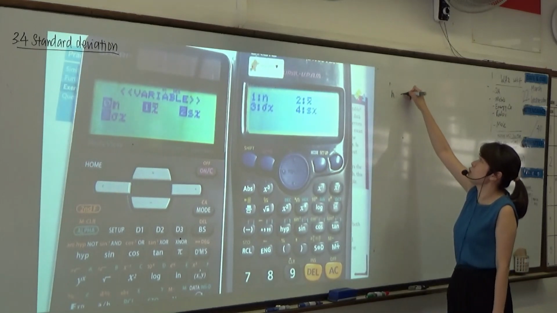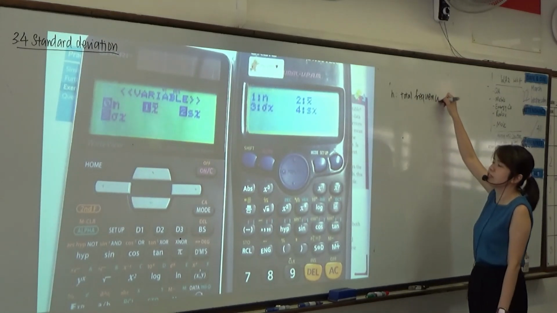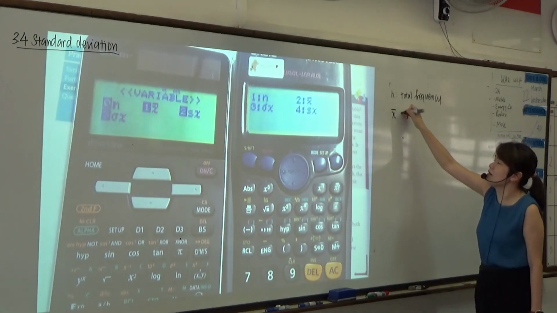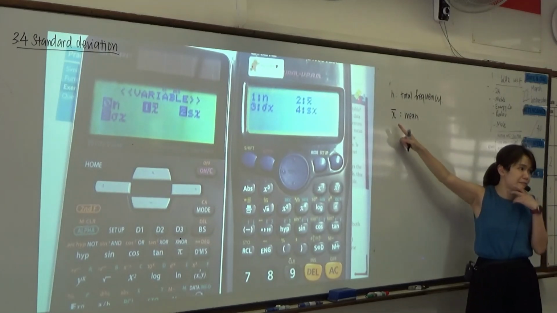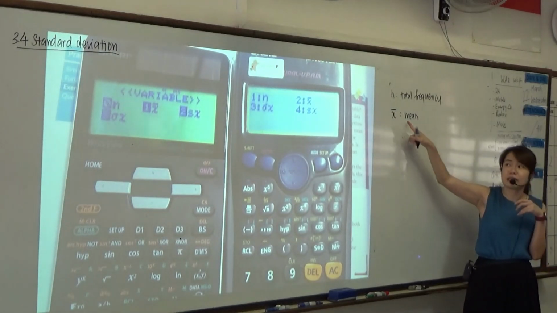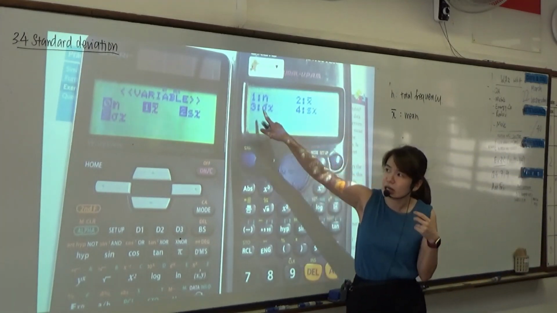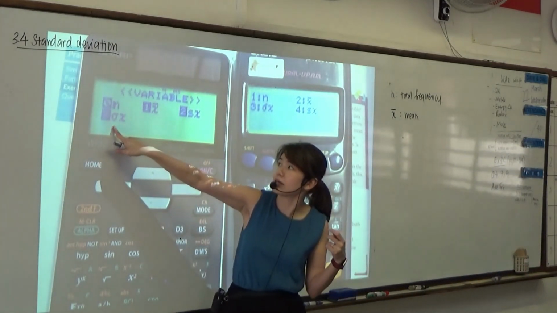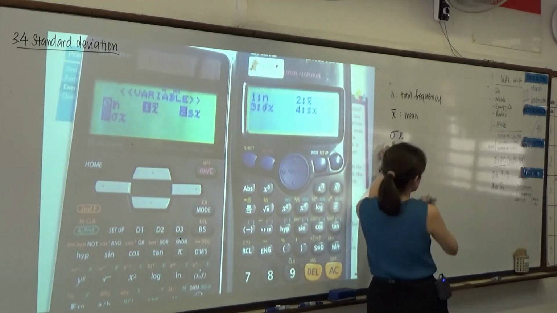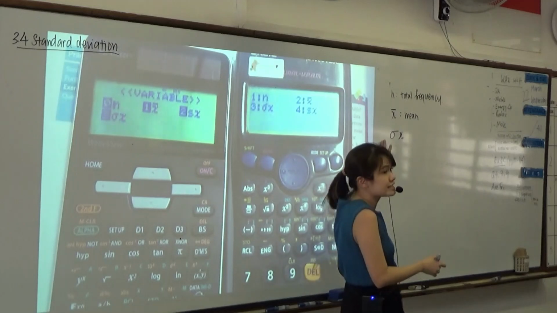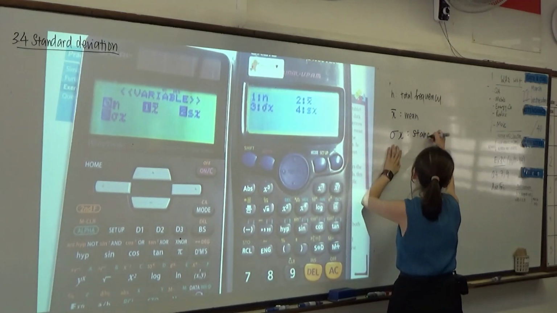N refers to total frequency, which we rarely use. X bar represents your mean. So we call this X bar. It's a symbol to represent mean. Number 3 in this case, and number 3 in this calculator, is this symbol. We call it a sigma X, but that represents your standard deviation.